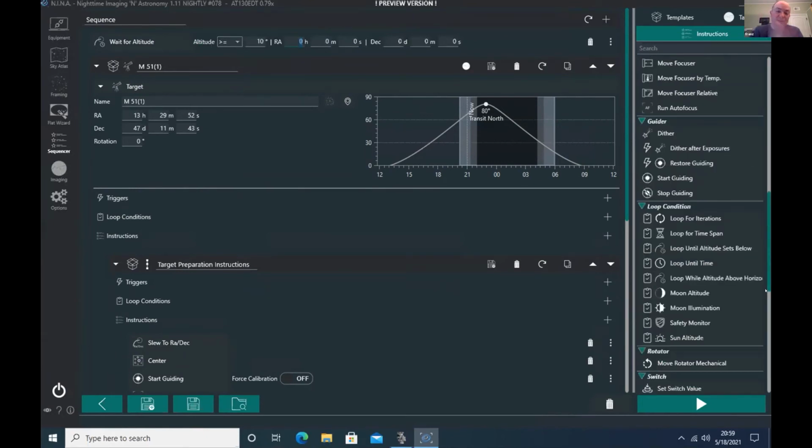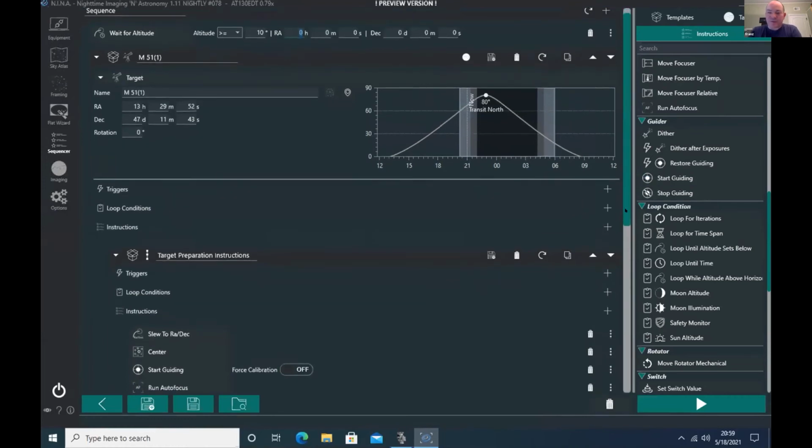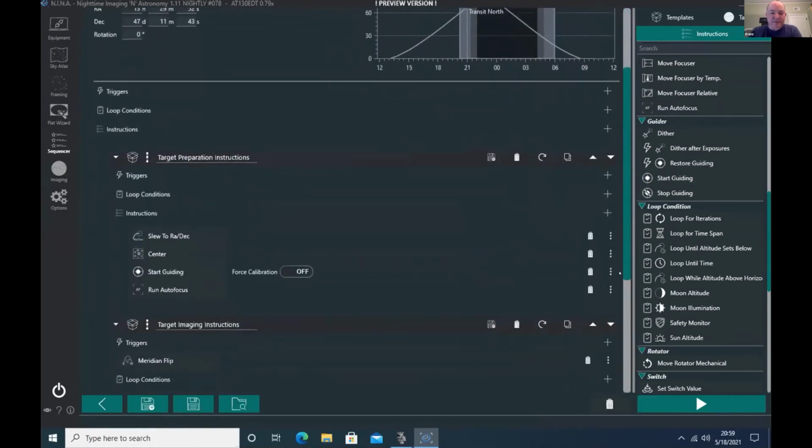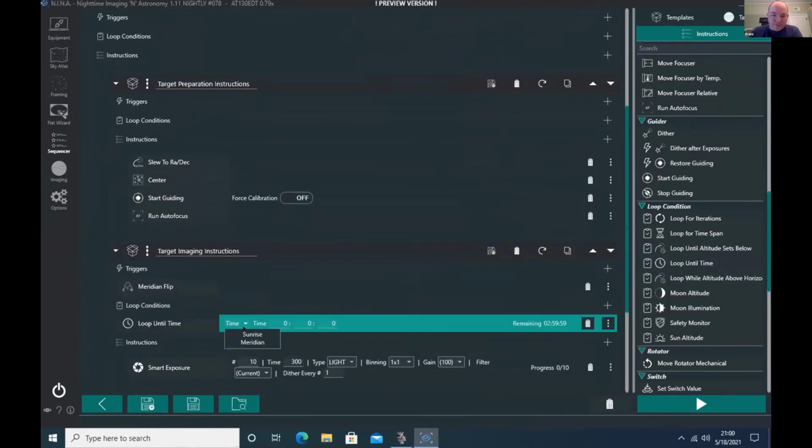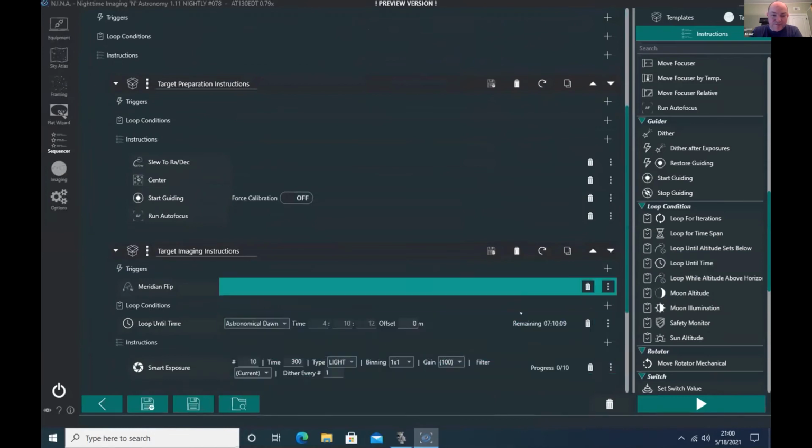There's a module in Nina where you can specify a file that describes the minimum elevation that your horizon allows for a sequence of azimuth values. And then when I want to loop until astronomical dawn, I just drag and drop this, loop until time, until astronomical dawn.